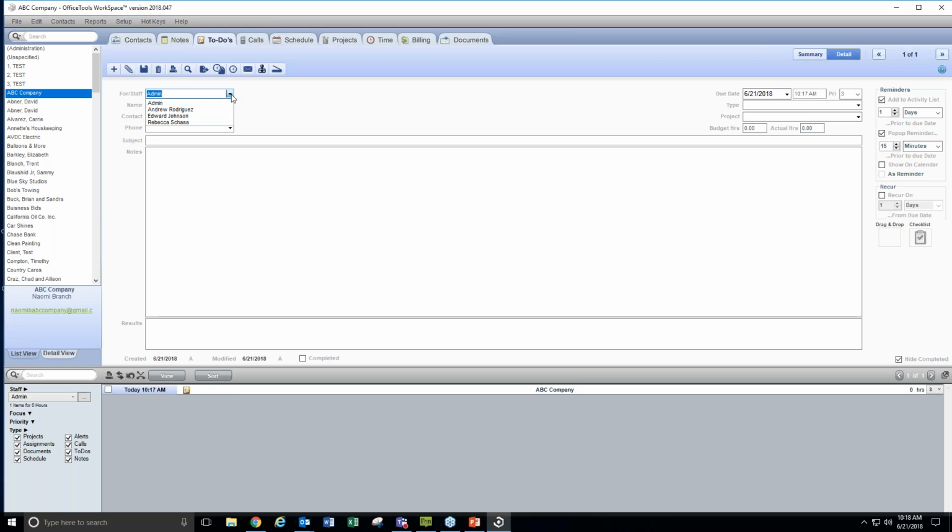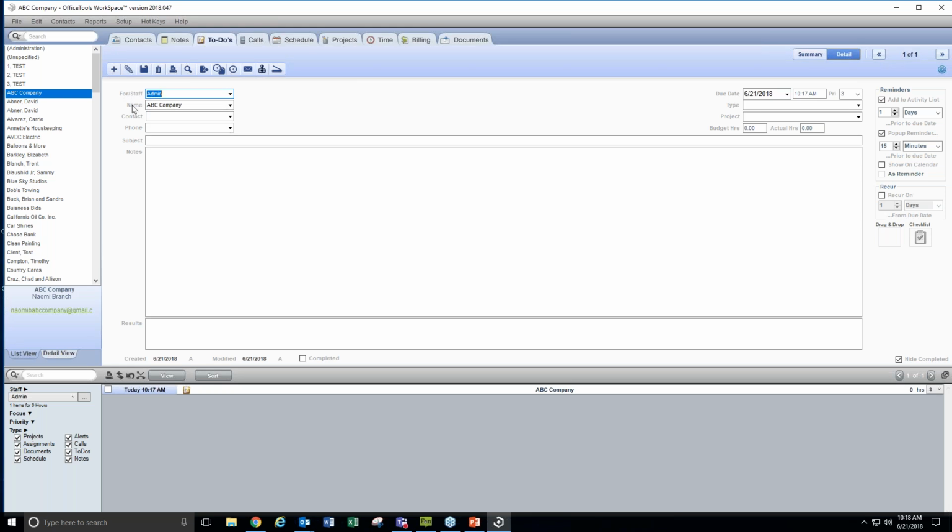Let's just say this particular task is for Andrew. Well, I can open that drop down and set this to Andrew. Now, when Andrew logs in, he will be able to manage and view this from his activity list. Okay. For today's example, I'll just leave it set to the admin. So we want to make sure the staff is always populated.